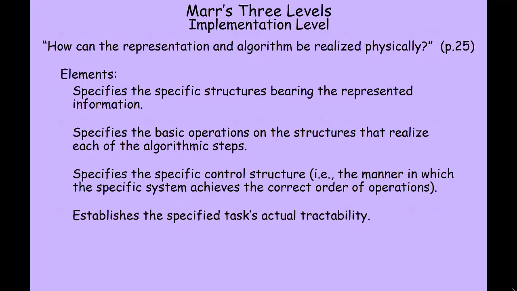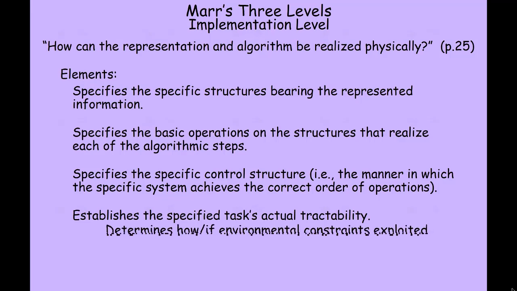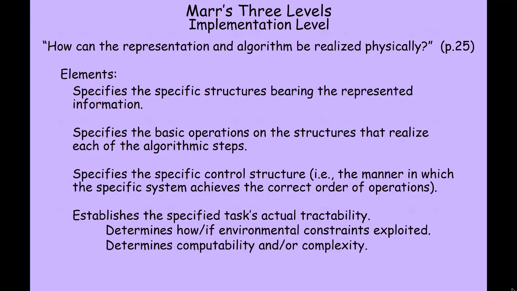And then by looking at how the physical system functions, we can establish whether the physical system can actually perform the task, can make that inference, can go from input to output in a reasonable amount of time so that the system can solve the problem in time to use the information that it gleans. So this will determine how or if environmental tasks can get exploited and how they're exploited. And it'll determine computability and complexity for this particular system. How does this system solve this problem?